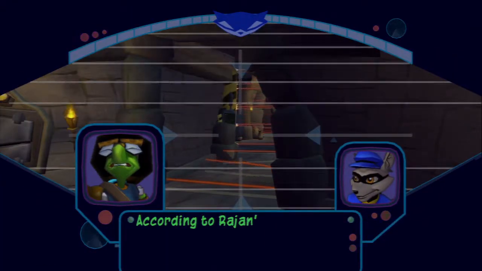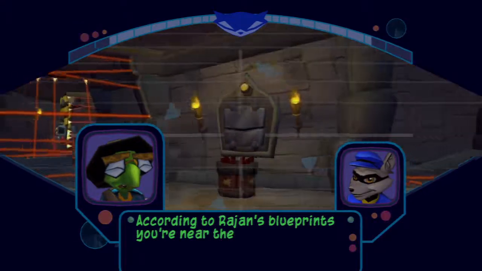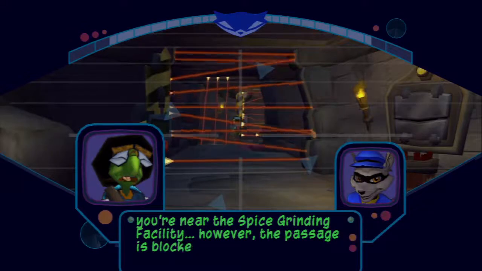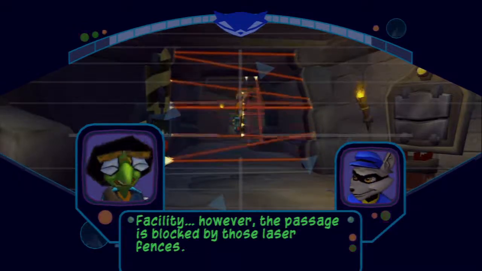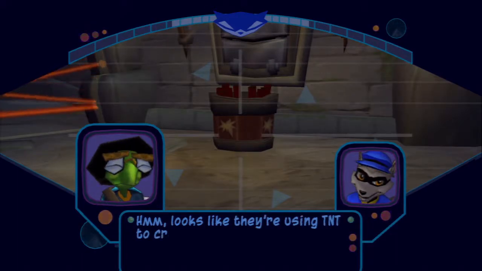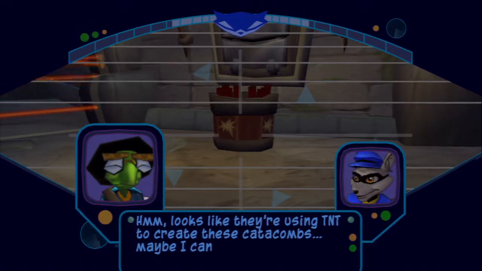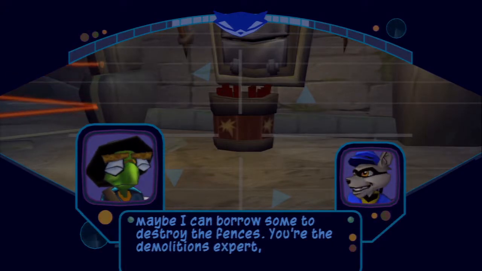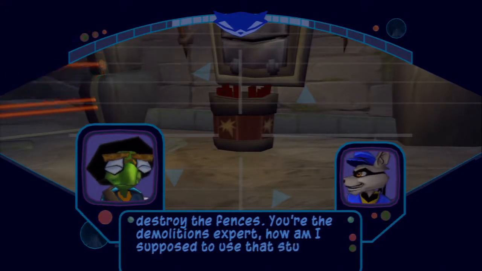According to Rajan's blueprints, you're near the spice grinding facility. However, the passage is blocked by those laser fences. Looks like they're using TNT to create these catacombs. Maybe I can borrow some to destroy the fences. You're the demolitions expert. How am I supposed to use that stuff?